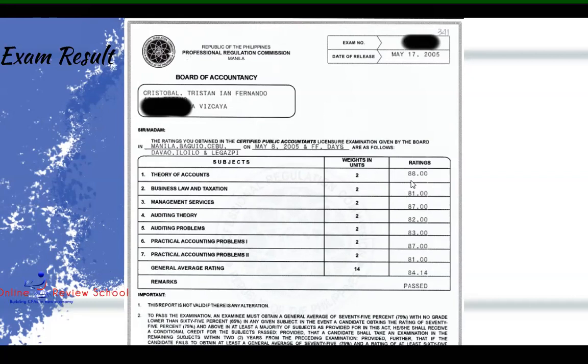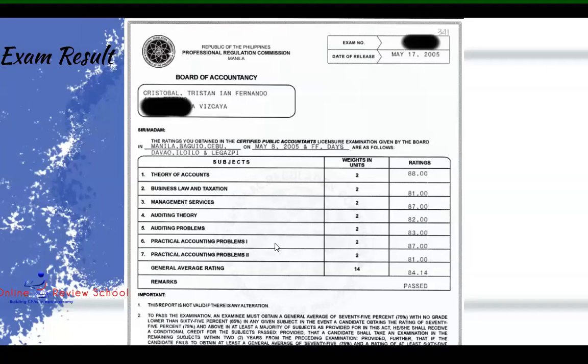Another tip I want to give you: I really read theory, both for accounting and auditing. For auditing, guys, if you didn't attend last time, just read the standards and you'll be fine in auditing theory. My auditing theory grade was 82. There are times when the questions are really confusing. To be honest, I didn't finish the whole auditing theory, but it gave me a reasonable, acceptable grade of 82.